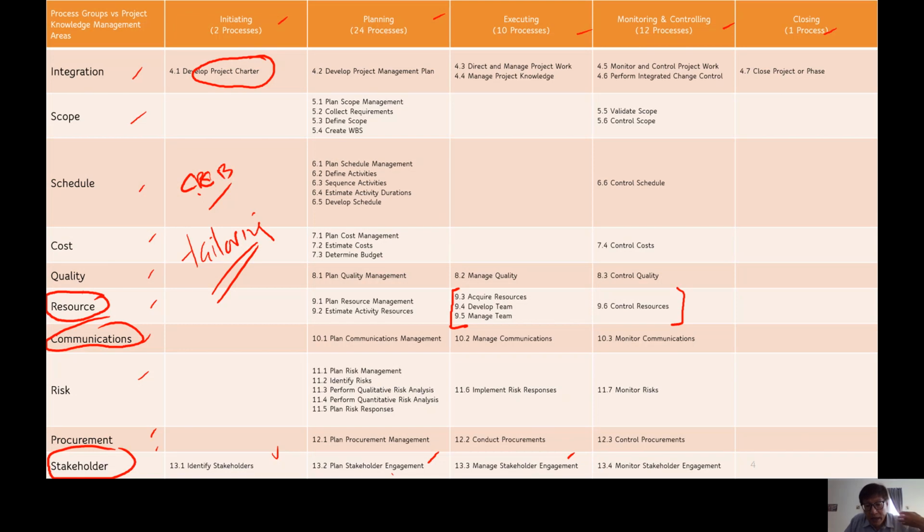We execute our stakeholder engagement strategy. If it does not achieve the effect that we wanted, we would relook at it, monitor, control, and go on to strategy number 2, or maybe fine-tune until we get it right. There's not always one strategy that will be superb and achieve its purpose. There could be some tweaking here and there. That's why we have the monitoring and controlling process, which in this case falls under monitor stakeholder engagement. So we fine-tune.